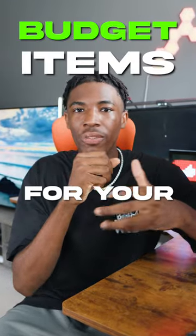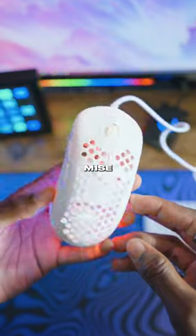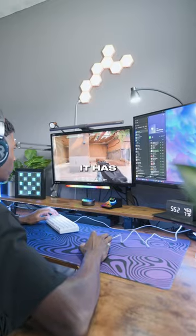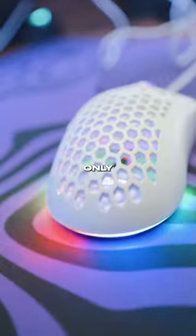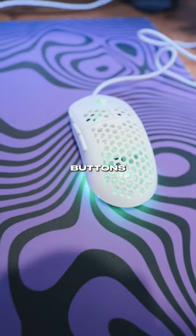Budget items that you need for your setup, part 22. This is TMBK Falcon and their M1 SE Ultralight Gaming Mouse. The optical sensor is crazy responsive and it has an adjustable range of over 200 to over 12,000 DPI. Even the weight of this mouse is surprisingly only 75 grams and it has 6 customizable and programmable buttons that you can use for anything.